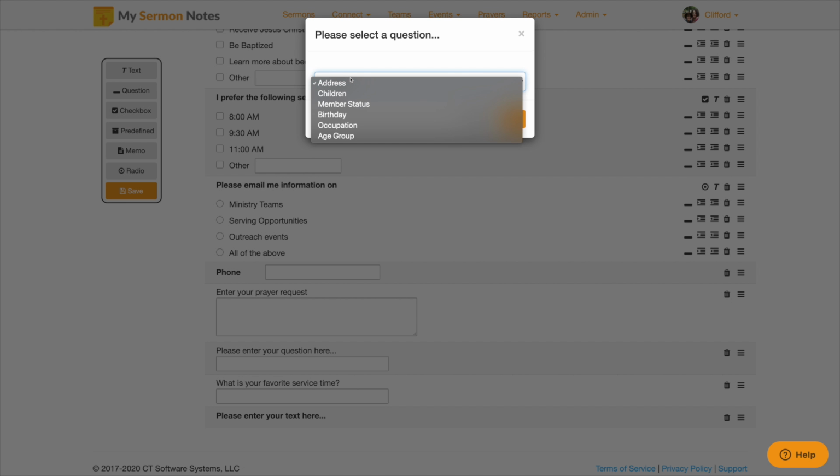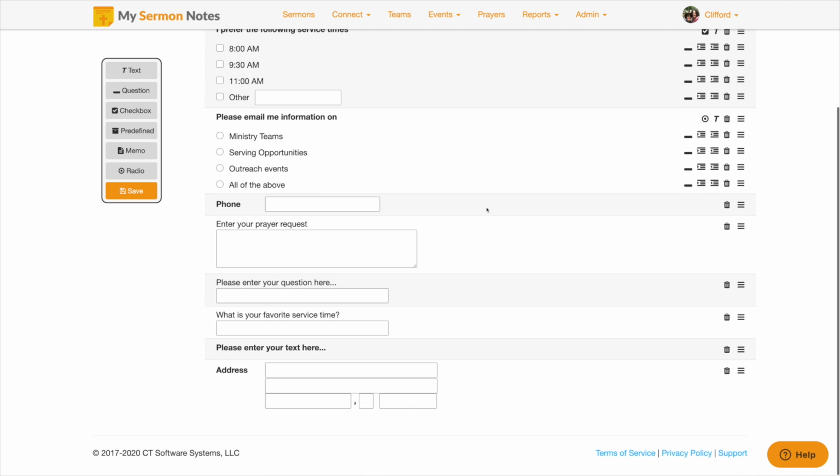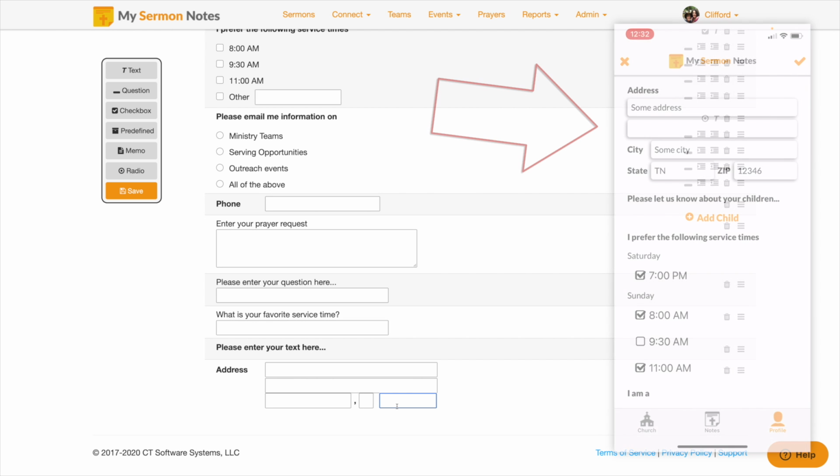These are common options that you may want to collect from a user, and they're formatted in a common way. So let's just try address here and say okay. This is going to be address 1, address 2, city, state, zip. So it is formatted in a convenient way on the app that will make sense to users, and it is available to speed the process up.